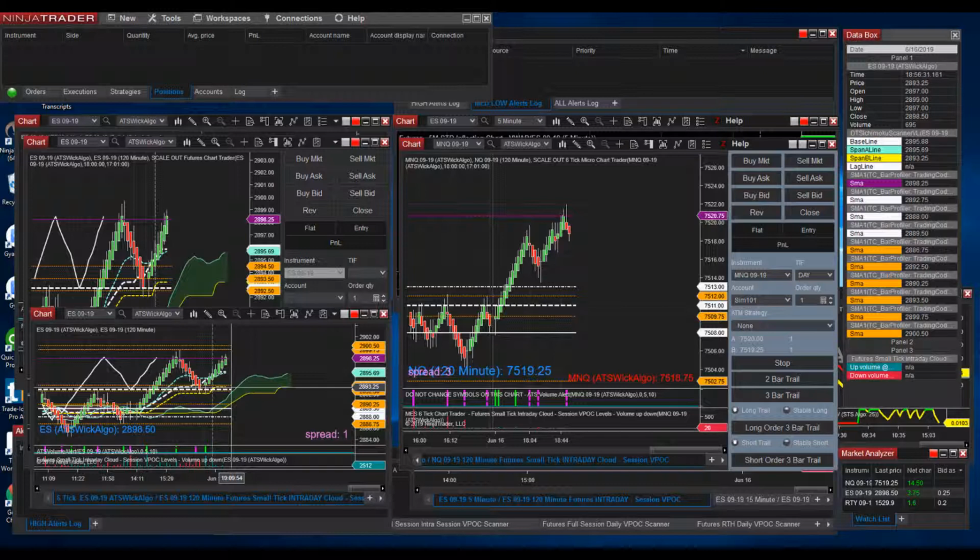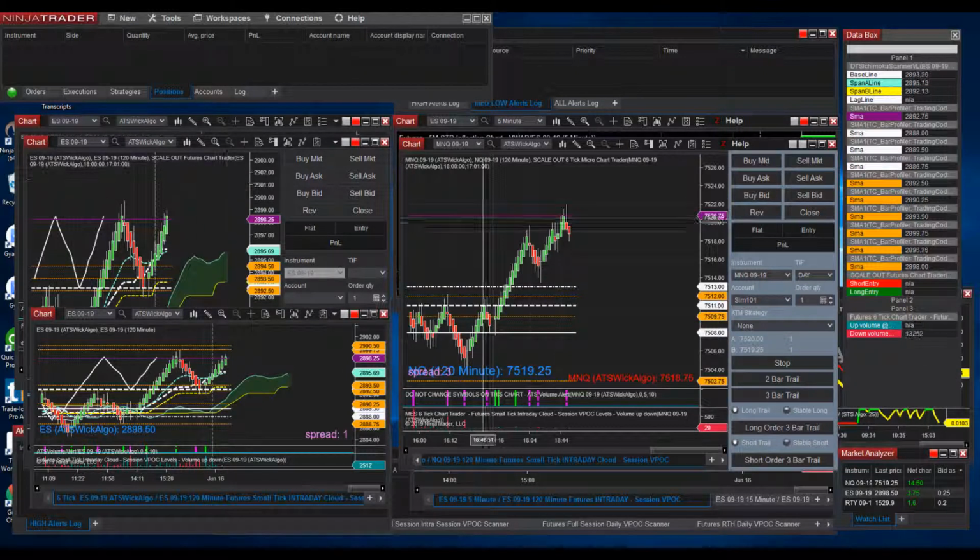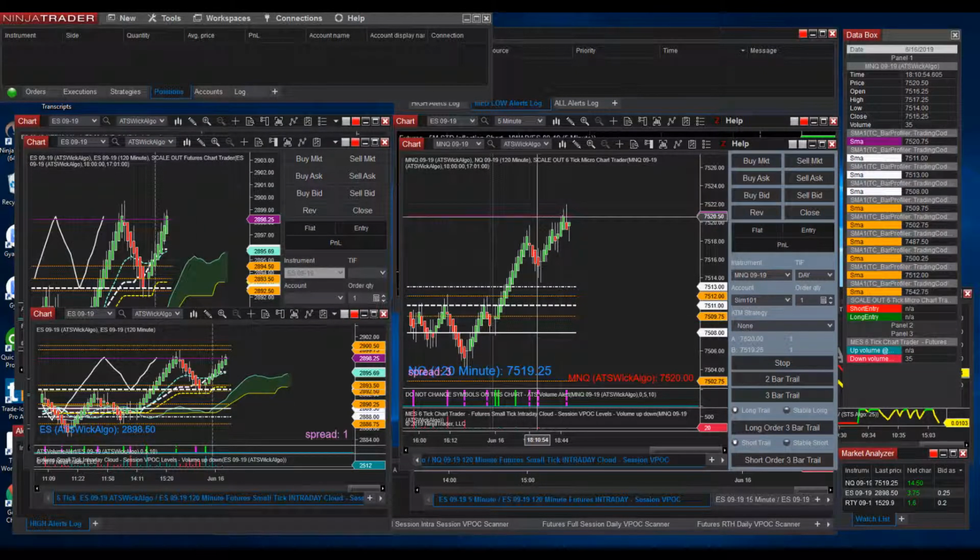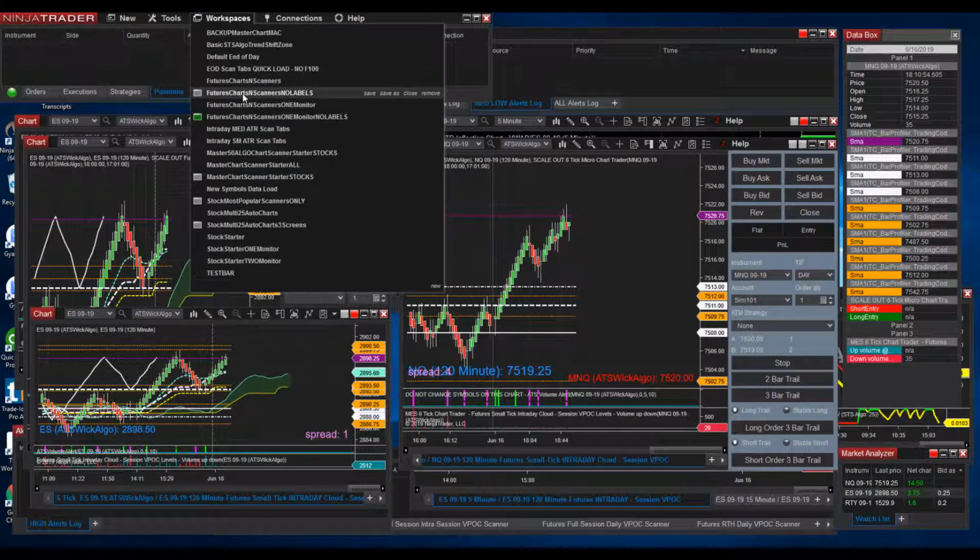I switched over to the other workspace so you can see that it updated as well. So all your workspaces that you had open during this procedure are going to update. Now, if you had others that you did not update, like I didn't have all of mine open, they're not updated. So you have to go through the process of updating those as well if you want them all to be updated. But the main thing is to update what you are using. These other workspaces, any point in time you decide to open them and start investigating using those, you will need to run a rollover procedure again.